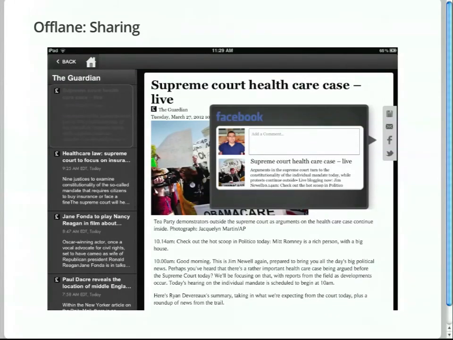One final bit is that there is actually offline-generated data in this app, which is sharing. When you read an article, maybe you're on the train, and you think, oh, this one is awesome, I want to share it with my friends, maybe post it to Facebook or Twitter. The way Offlane handles it is that you type in the comment and press the button, I guess share, to indicate that you want it to go out. At that point, you have made a decision to share. Offlane will store it on the local disk, and if there is internet, send it out, and if there is not, try again some other time.